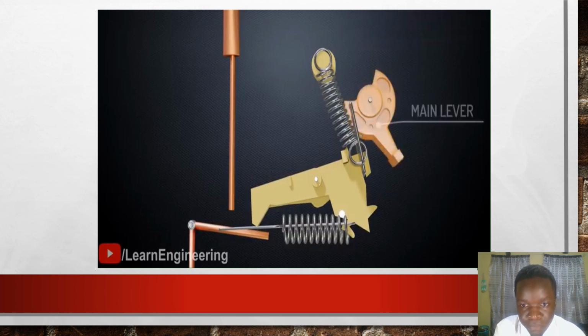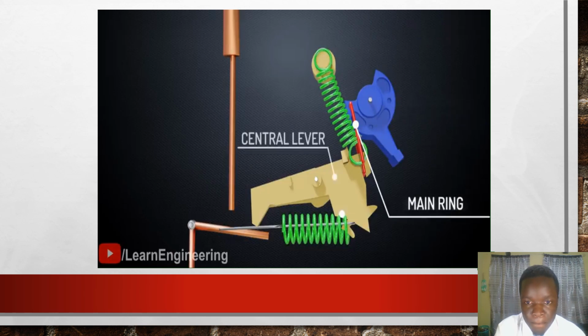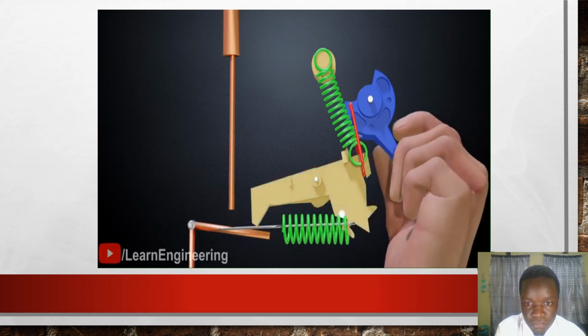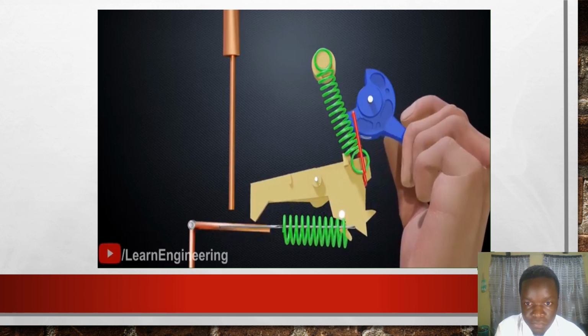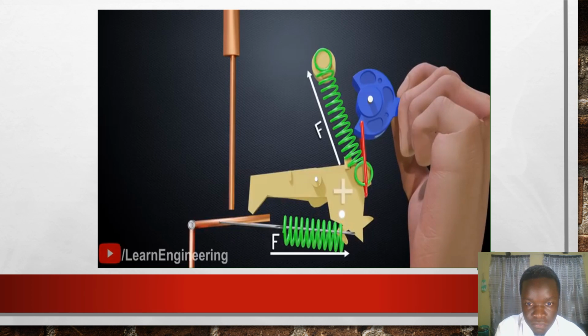This mechanism has a lever to which a rectangular ring is connected, as shown. The rectangular ring is connected by 2 springs and a central lever. In this position, both the springs are in a neutral state. When the lever moves up, the bottom spring compresses and the top spring expands. The forces of both these springs are eventually transferred to the lever via the rectangular ring, and this force will be in the upward direction.